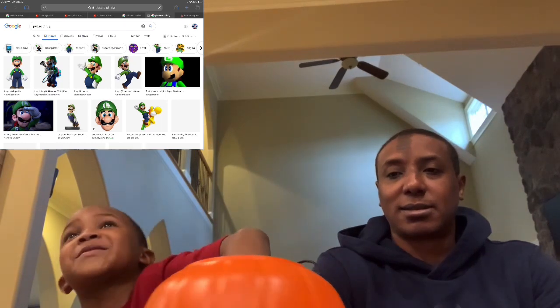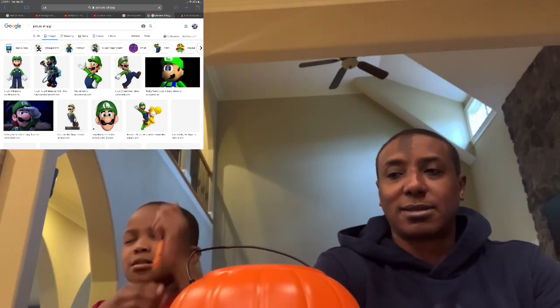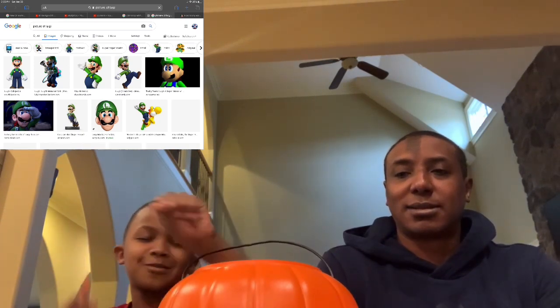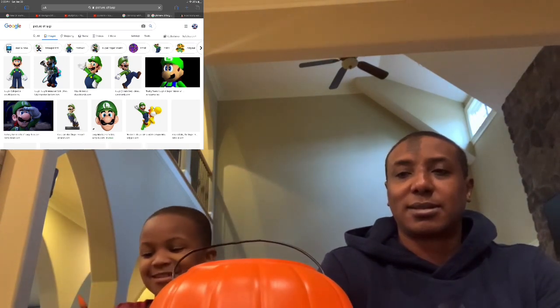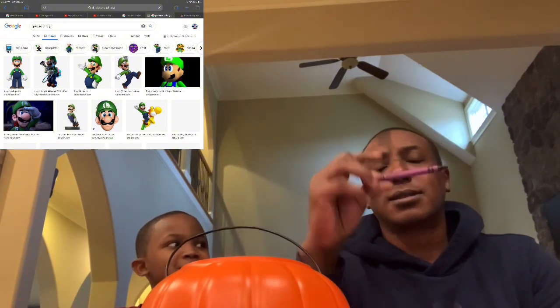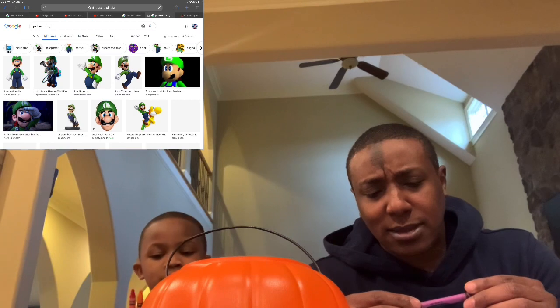So, we pick it one at a time. One, two, three. What? Do. This color is violet. This color is, I don't know. Tan. And this color is gold.